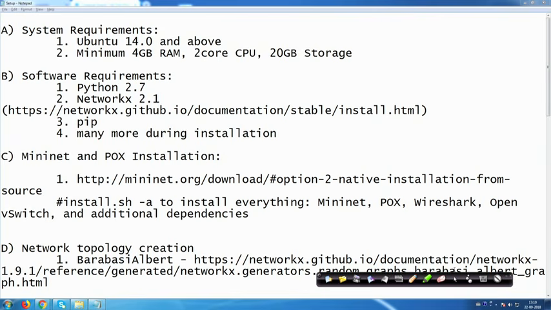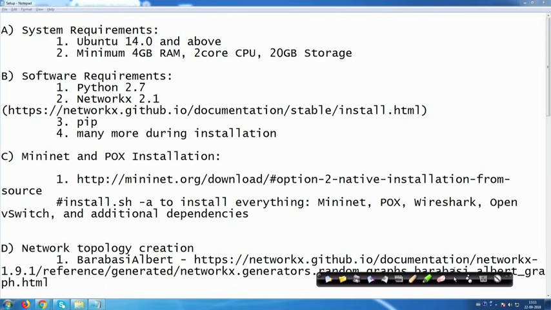These are the different settings that will have to be done before we run the shortest path delay protocol on Mininet. So, first of all these are the system requirements. You need to have Ubuntu 14 and above with a minimum 4 GB RAM with 2 core CPU and 20 GB storage. The other requirements are that you need to install a few software, Python 2.7, NetworkX 2.1 and PIP, and a few more installations will have to be done.